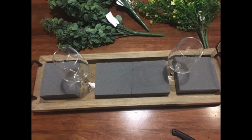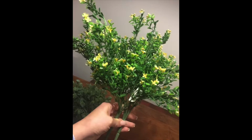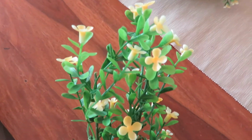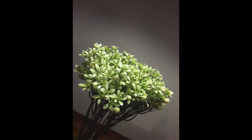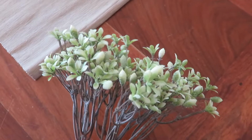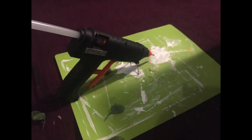The floral pieces I used are all synthetic. I used 3 eucalyptus bushes with each 11 branches. These are the main fillers for my centerpiece. Then I used 2 flower bushes with small green leaves and yellow flowers. And 1 star blossom bush with white flowers, each with 7 stems. To attach the greenery to the foam, I used a glue gun.